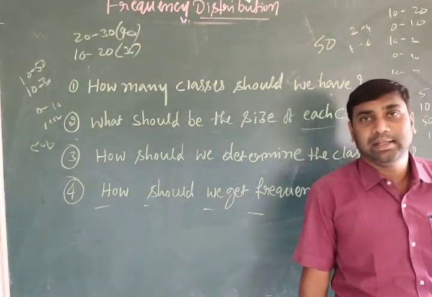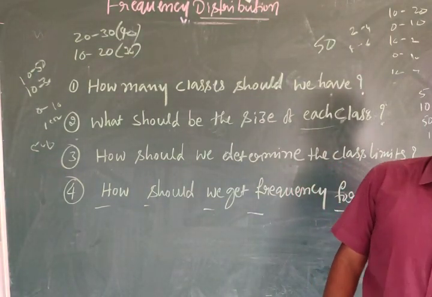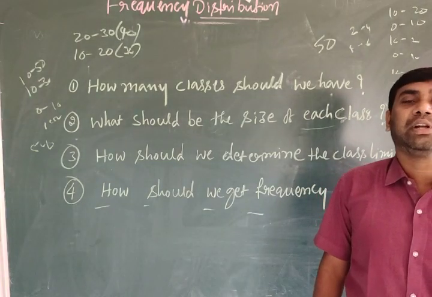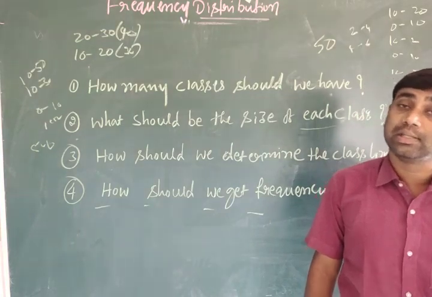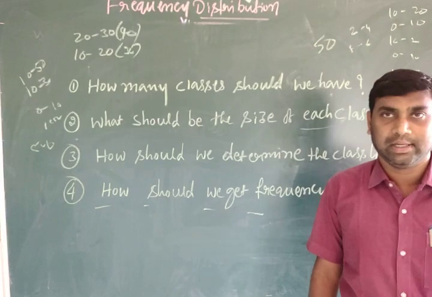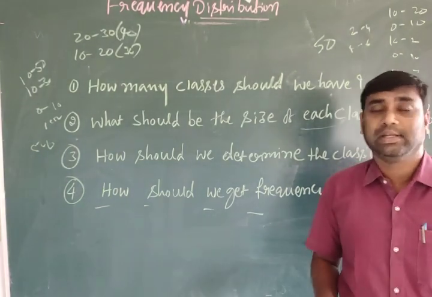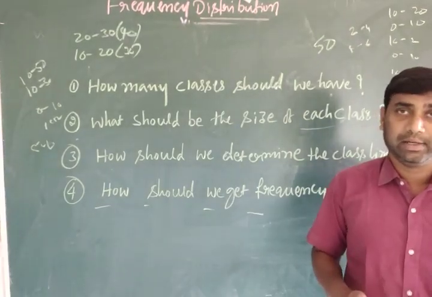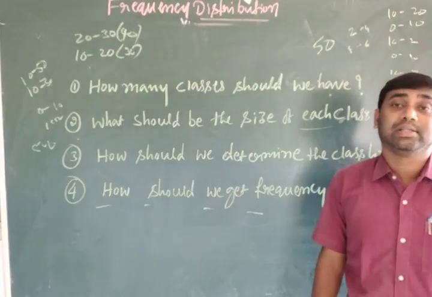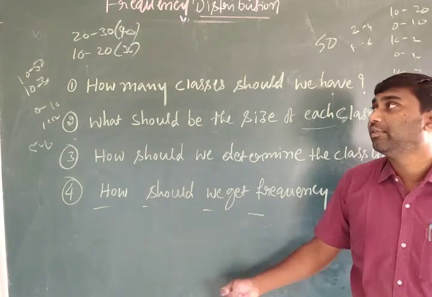To understand any statistical information, first we have to organize the data, because we have to understand the data to provide a solution. What we collect directly is not organized data; it is unorganized data. So with the help of frequency distribution, we can easily organize the data and get the solution for any problem.